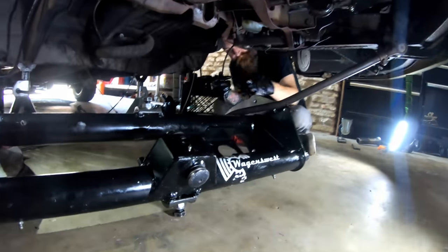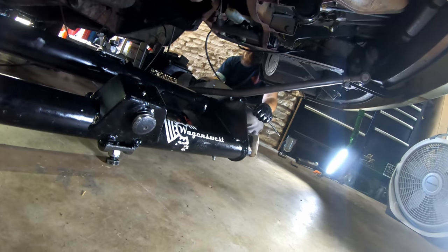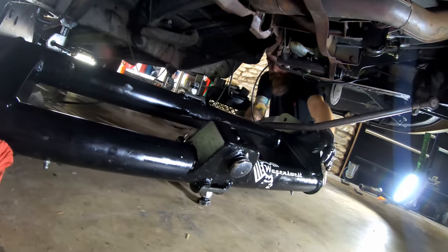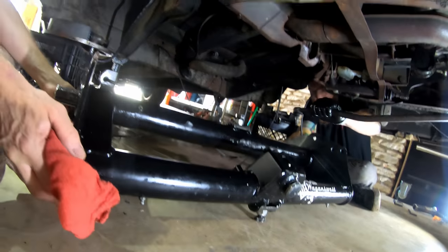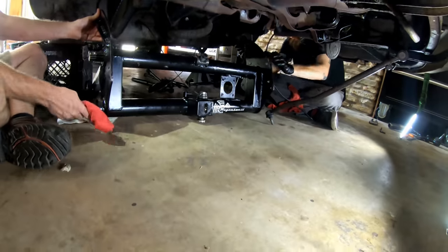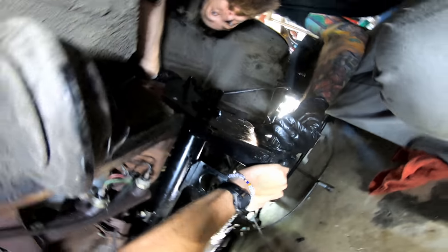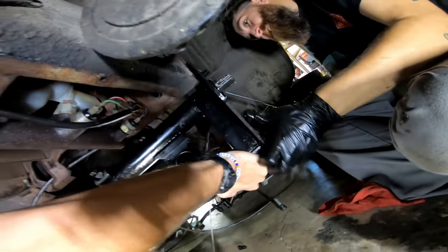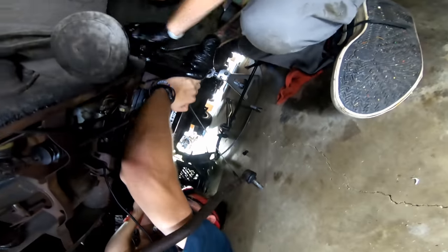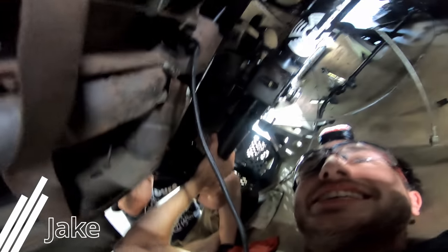Where does this come out? Do we have the bolts and stuff? I got four bolts - I just need to get under there. So we need the jack - no, just get the jack. It'd be easier to bench press it. I agree. We need to go still - we're not going up at the same position, that's why. Hold right there - I need a 19 ratchet, I can't turn this one-handed.